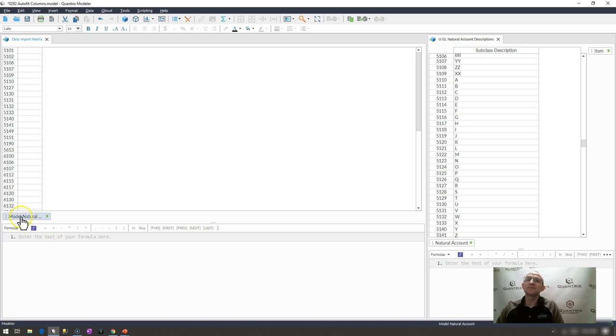I have here a list of accounts, and I have, say, a description of those accounts over here in another matrix. And what I would like to do is add the descriptive letter to these accounts from this matrix. So in theory, these matrices are not linked in any way, and I could use a using as by linking this other item's category to this category here with a simple using as.